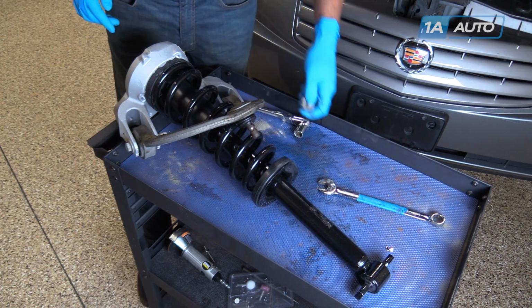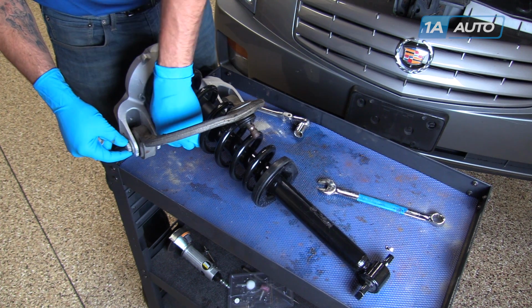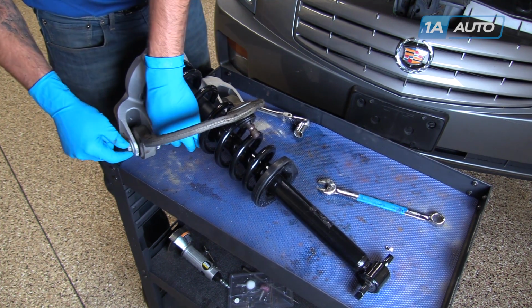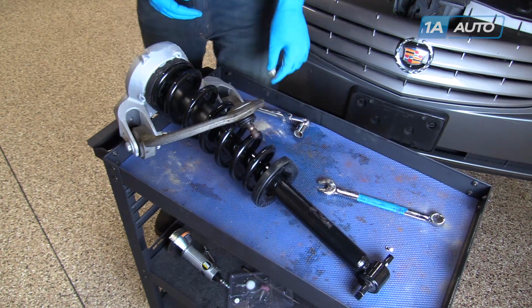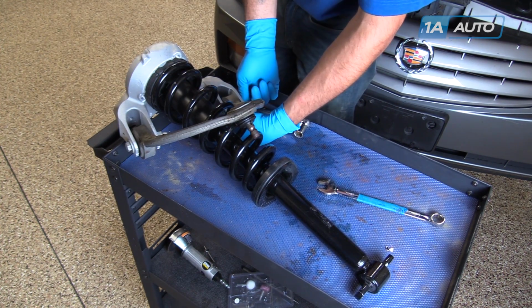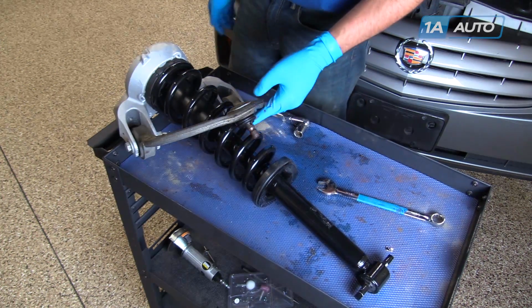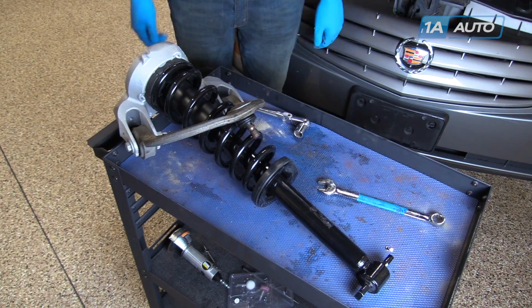For now, we're only going to put the nuts on by hand, so it'll make it easier to install the control arm back into the spindle, as well as allowing us to put the weight of our vehicle onto the suspension before tightening the control arm, making sure we don't preload the bushings and cause them to fail prematurely. Now our assembly is ready to go back into the vehicle.